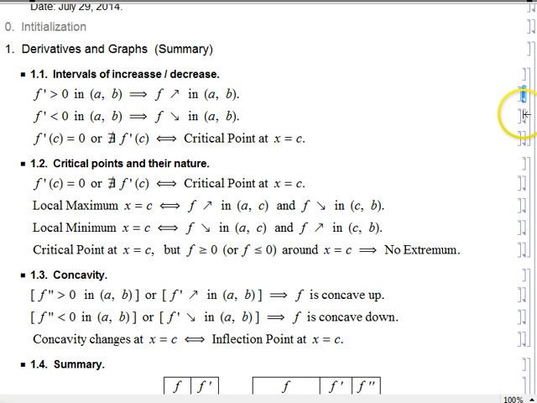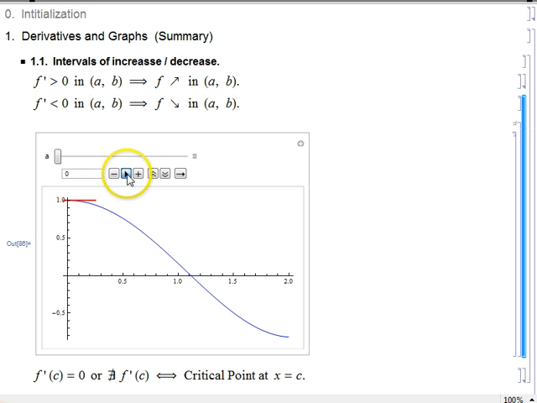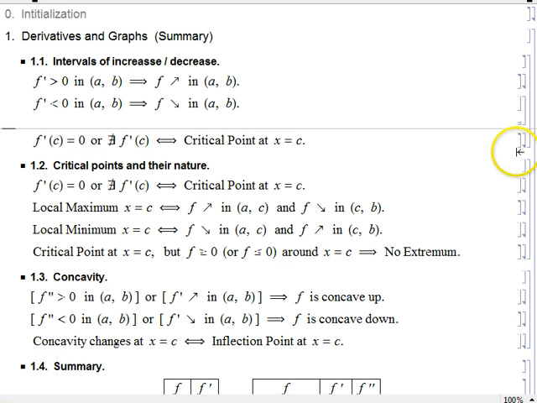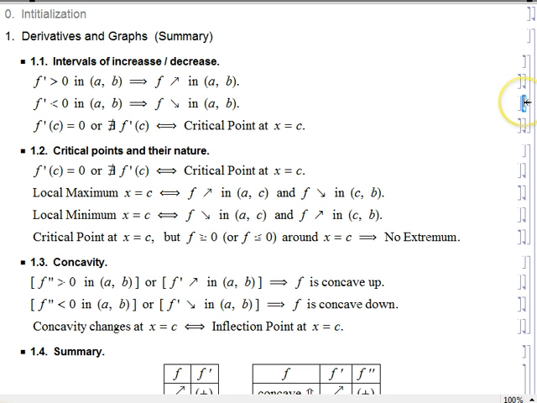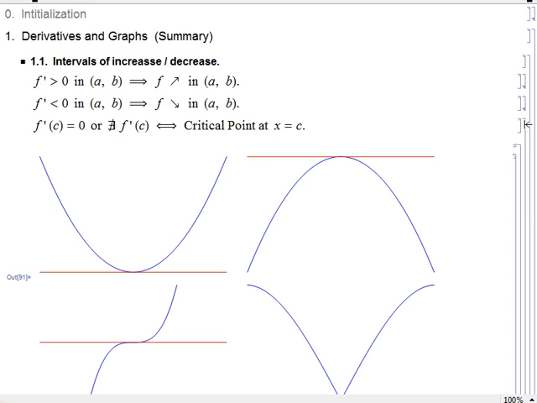Likewise, if the derivative is negative, you can expect decreasing. And here we go. We have decreasing. This curve is decreasing. And then if you look at the slope of the tangent line, the slope of this red bar, they're all pointed downward. They're all negative. So negative derivative gives you decreasing. What if the derivative is 0? Of course, that's going to be neither increasing nor decreasing.